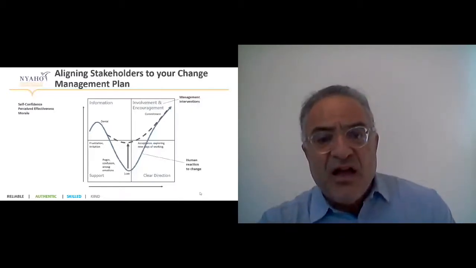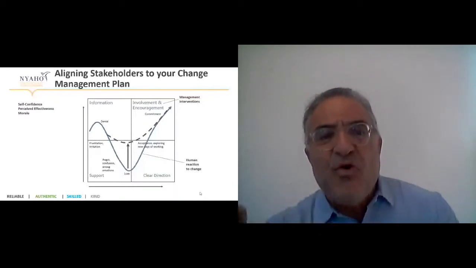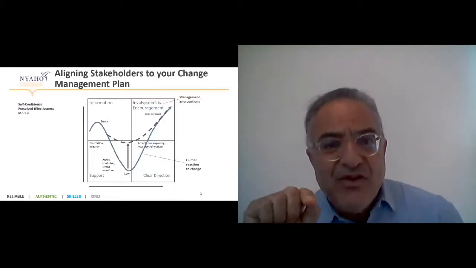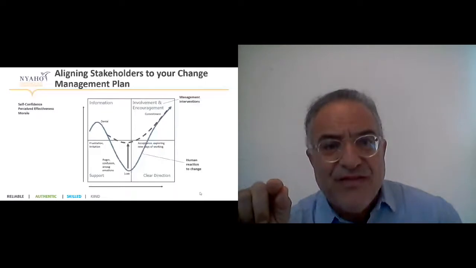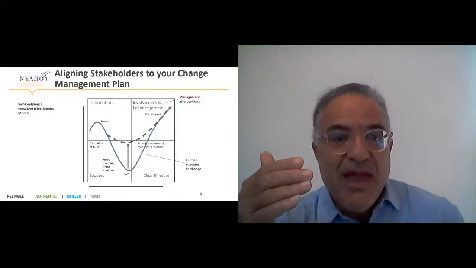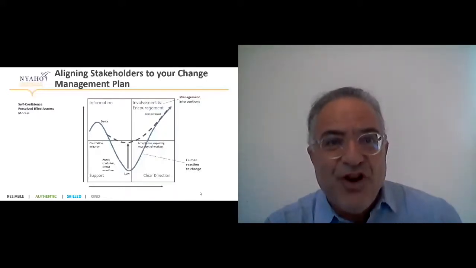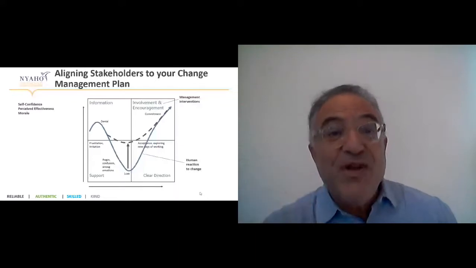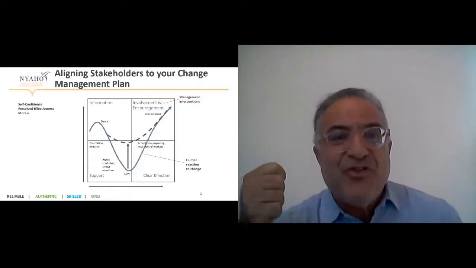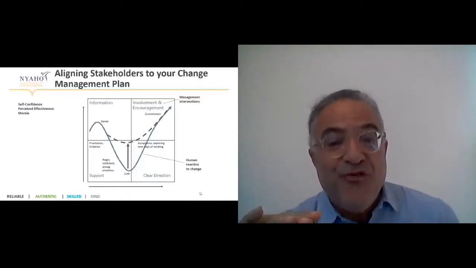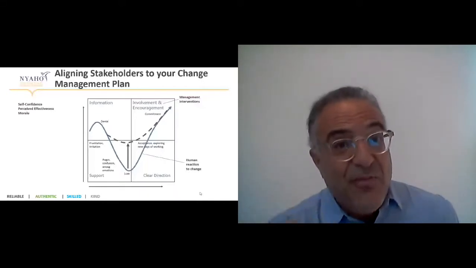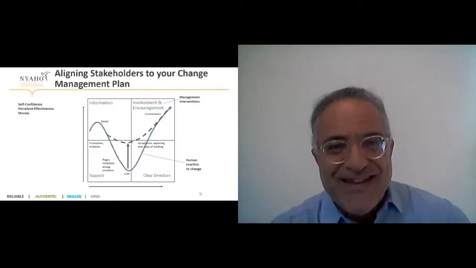Now, the blue color is what typically the morale and the productivity of the people go. The more effective you are as a leader in helping them go through these four phases by providing information when they are in denial, explaining why it's happening, by listening to them, listening to their frustration, this is about listening skills, by showing them what the future might look like in terms of a direction, and by providing them with the right support, you could help move from the full line to the dotted line and reduce the impact on your company. This is another map that you might want to use.